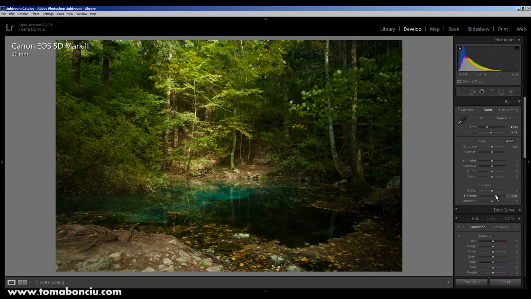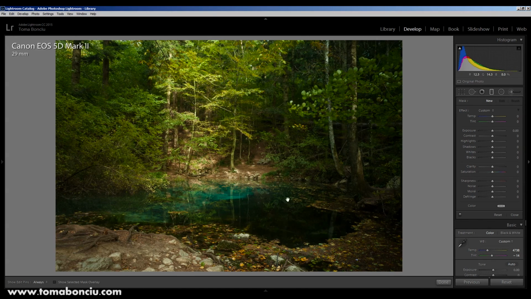Then I will increase the vibrance in the photo, and maybe the only thing I'm going to do is increase this thing that I did with the gradual filters.